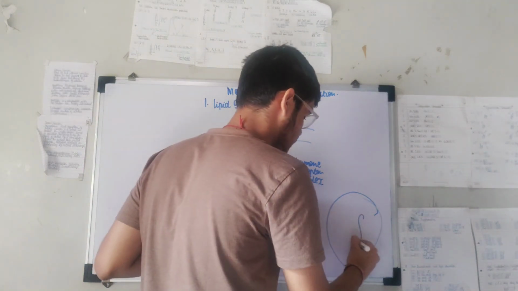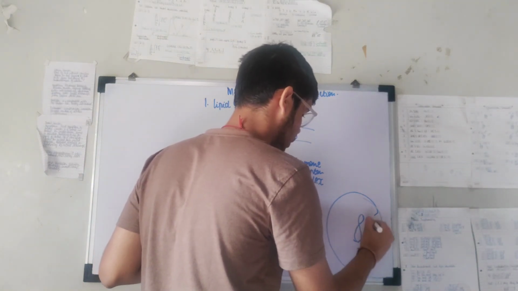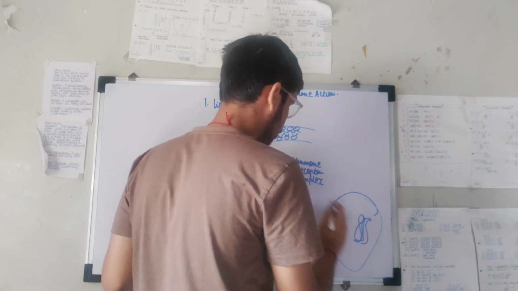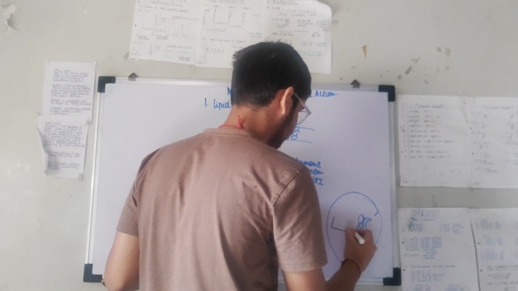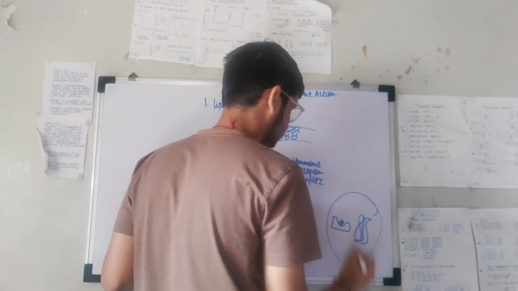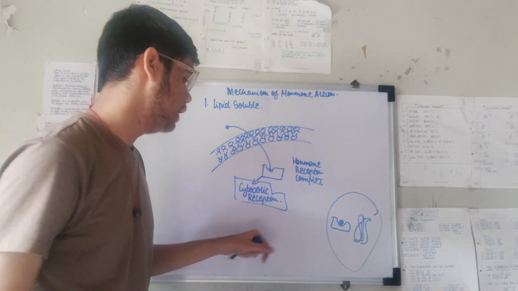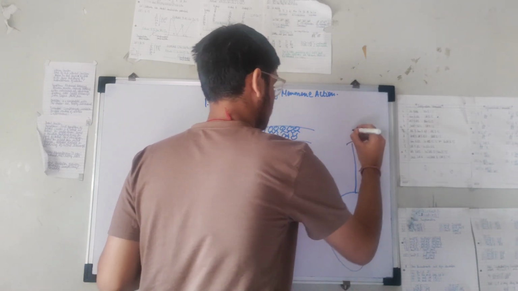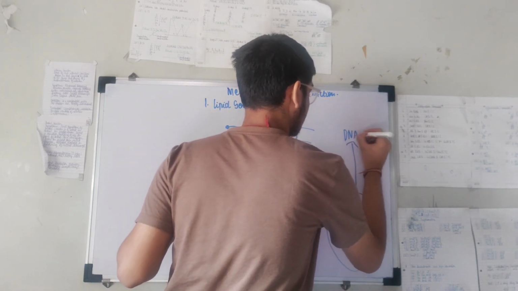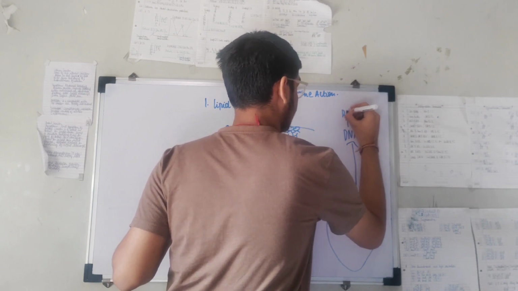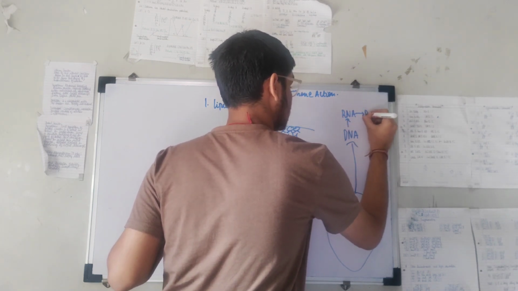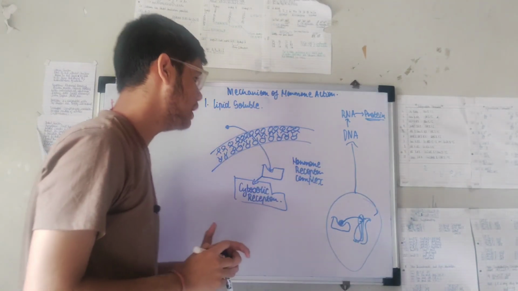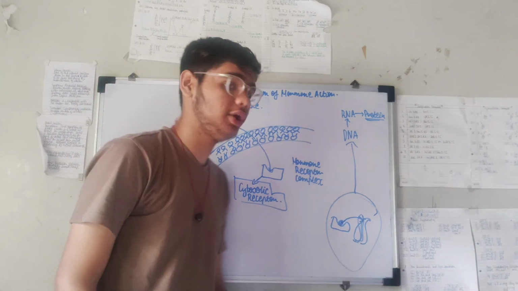Now this is the brain of the cell, which is called the nucleus, which has genetic material or DNA. This hormone receptor complex enters the nucleus, and it makes changes in the genetic material. Thereby it changes the DNA. DNA change causes the change in RNA. RNA change causes the change in the protein code, and that way the mechanism is generated.